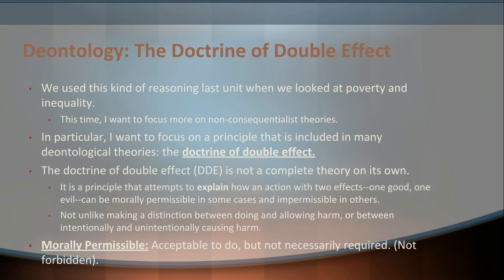So if we want to break down the different sorts of terms that we use to discuss ethics, we have some terms like obligatory, which means that we ought to do them. We have a duty or an obligation to do them. We might also talk about things that are forbidden, things that we ought not to do, that it's wrong to do in some sense. And in the middle, and depending on how you split up your deontic categories, overlapping with a couple of these, we have things that are morally permissible. Something that's permissible is something that it's acceptable to do. It's not wrong, it's not forbidden, but it's not necessarily required of us.